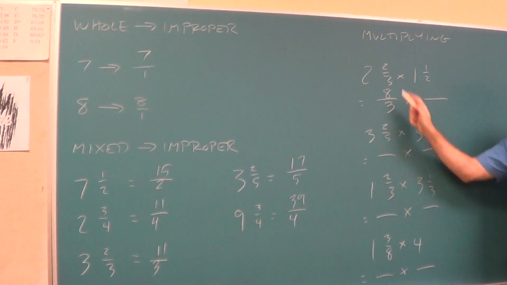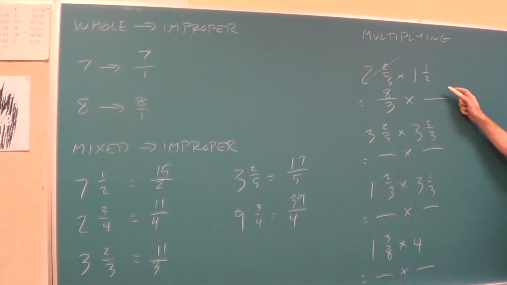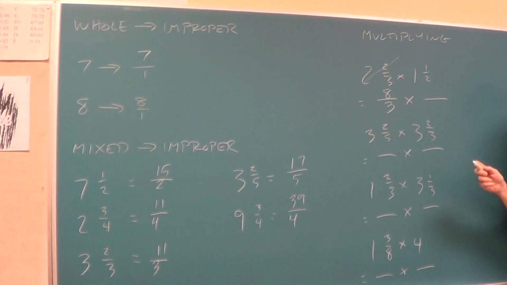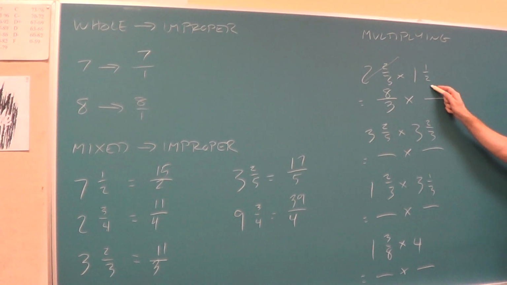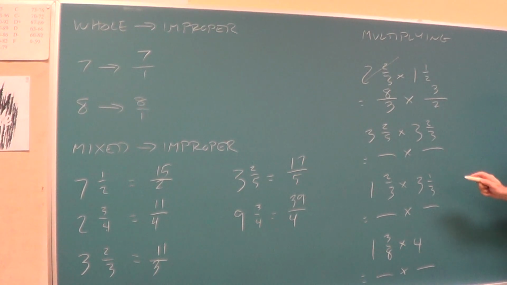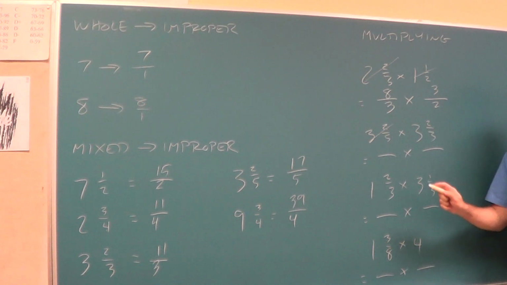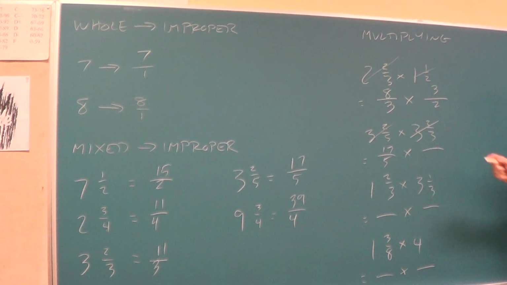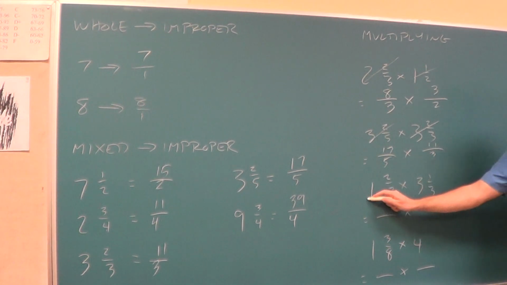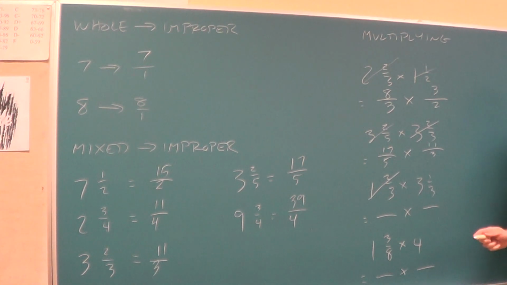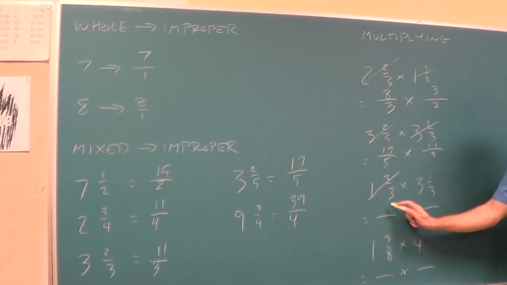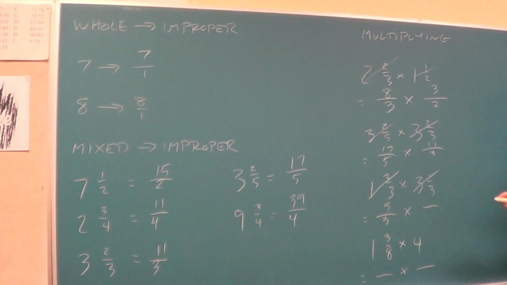It is 8/3. That is correct. So that goes out, new fraction comes in. Then let's go back to people who already took a turn. So 1 1/2 has got to go. 3/2 is correct. 3 2/5 has got to go. 17/5. 3 2/3 has got to go. 11/3. 1 2/3 has got to go. 5/3 is correct. 3 1/3 has got to go.